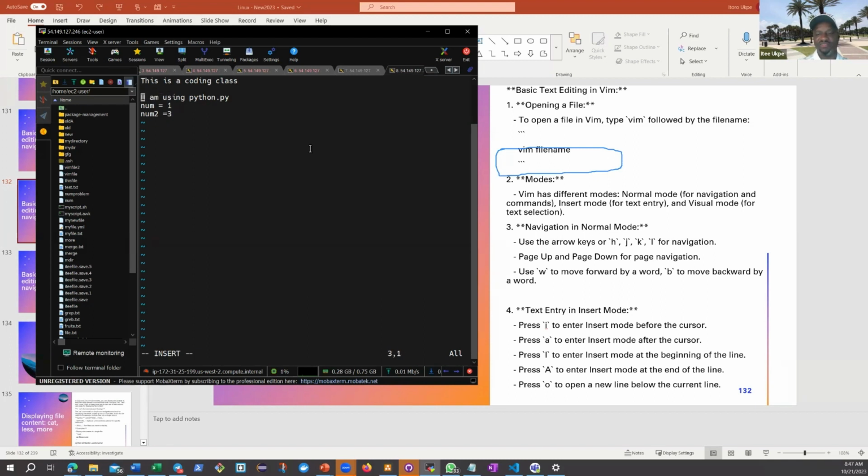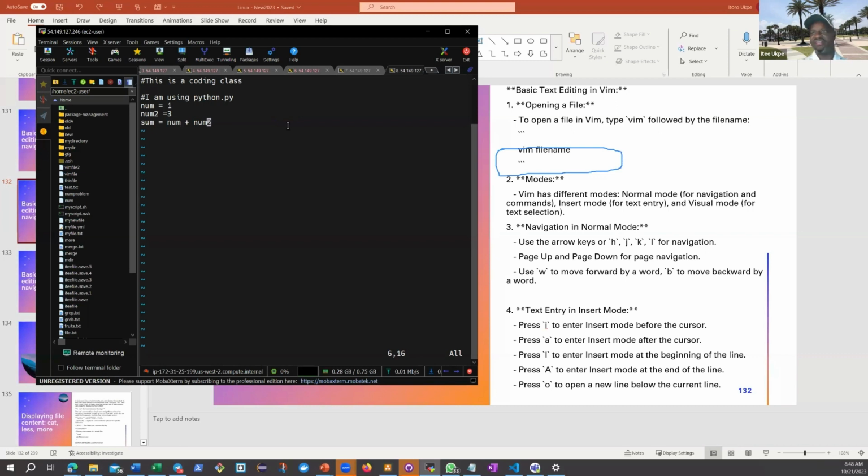This could be your comments and so on and so forth. And sum is equal to num1 plus num2. I'm writing a program right now, but that's not the point. I'm just trying to fill in the contents of my editor, of my file that I just created.